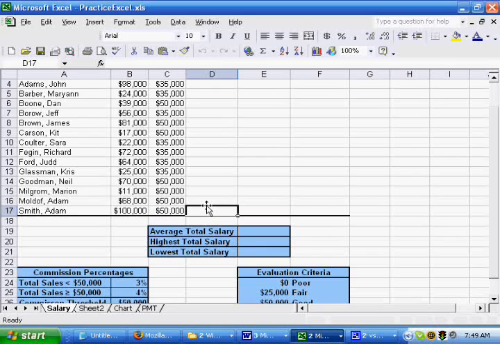So the salesperson's commission is based on their total sales. If, and the word if is bolded, if the salesperson's total sales are greater than or equal to 50,000, then the commission is the total sales multiplied by the commission percentage of 4%. Otherwise, which is kind of like the word else, in other words, the total sales is less than 50,000, then the commission is the total sales multiplied by the commission percentage of 3%. For example, if the total sales are 35,000, then the commission is $1,050.